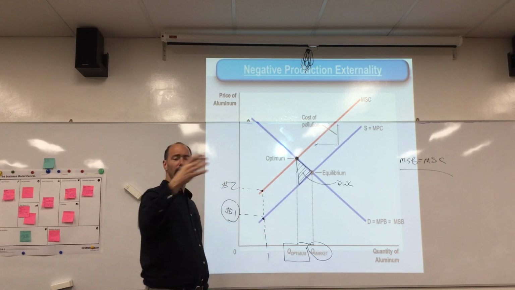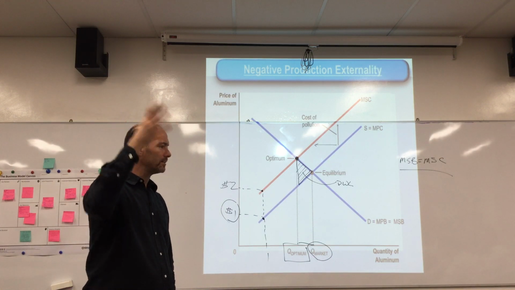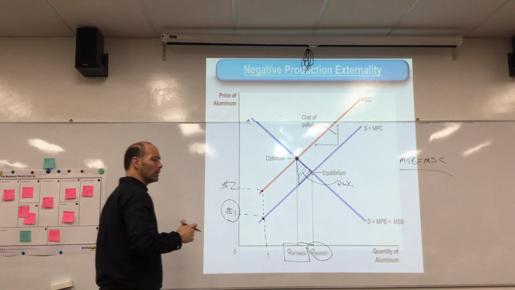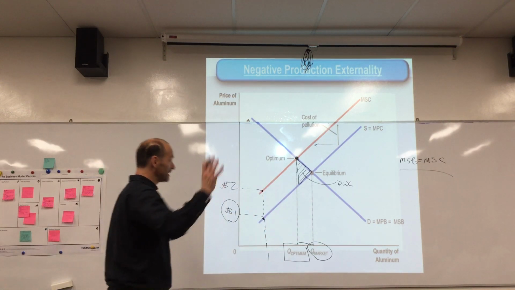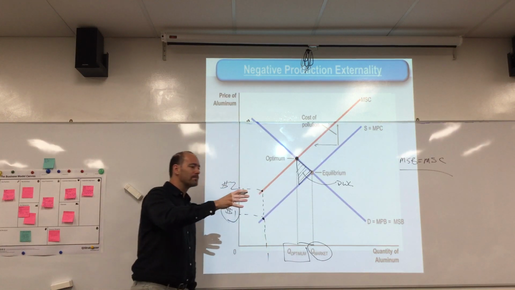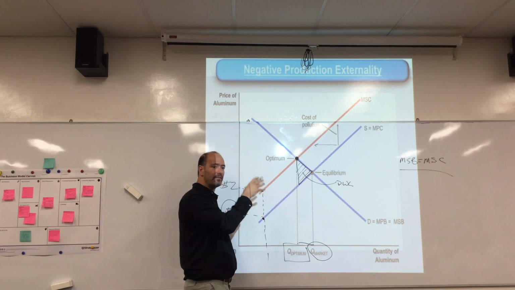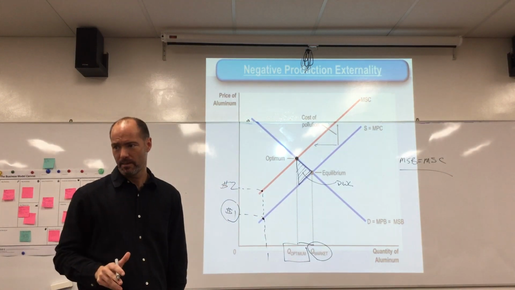Now, if you're friends with some kids who are taking IB classes, or if you go on the internet and get onto some IB teacher's website, I have one. It's out there somewhere. I never use it anymore because I used to teach IB, but it's still on the internet. So you will see that negative externalities can sometimes be represented in consumption.